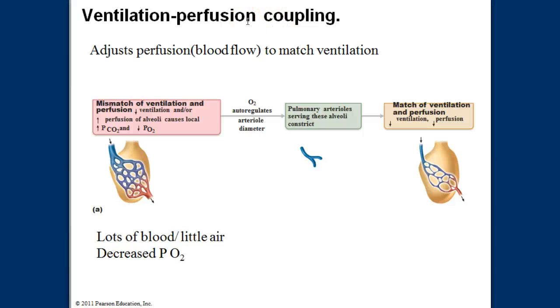So, the idea here is that what your lungs are trying to do is match blood flow and airflow. So perfusion is blood flow, and you're trying to make sure that the blood is flowing where there's lots of ventilation or where there's lots of oxygen. And it's really oxygen that's in control here, so that's what you want to concentrate on.